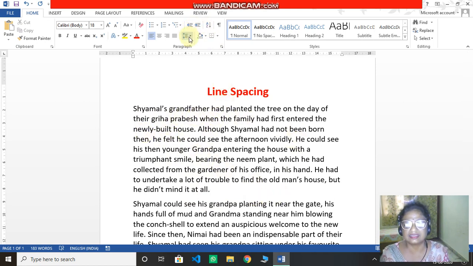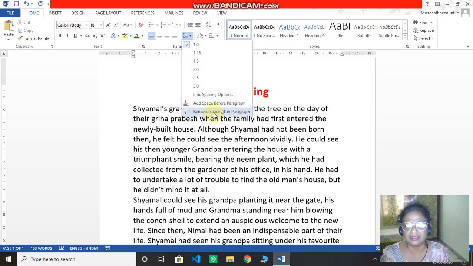Now children, the second thing: when I have finished this paragraph and start typing another paragraph, there is some space here also. Sometimes if your text is increasing by one line and going onto the next page, we can adjust this with the help of the option here, remove space after paragraph.